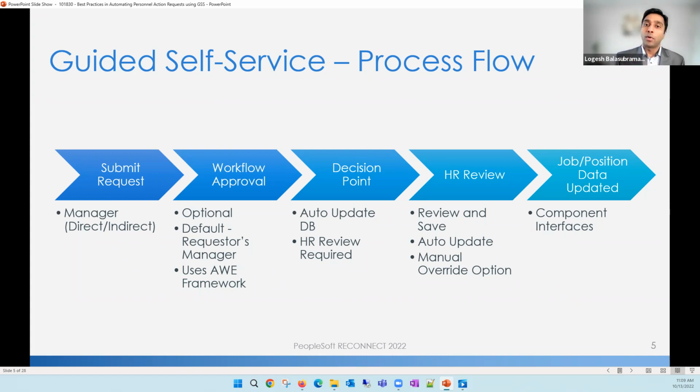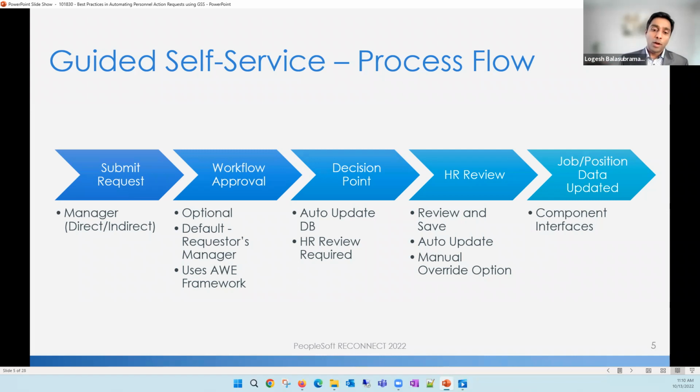Once the approval process is done, or if the approval process is disabled, the request is now ready to be actioned. This is the point where, as an organization, you can decide whether you want to let the request update employees' data with or without HR reviewing it and approving it.